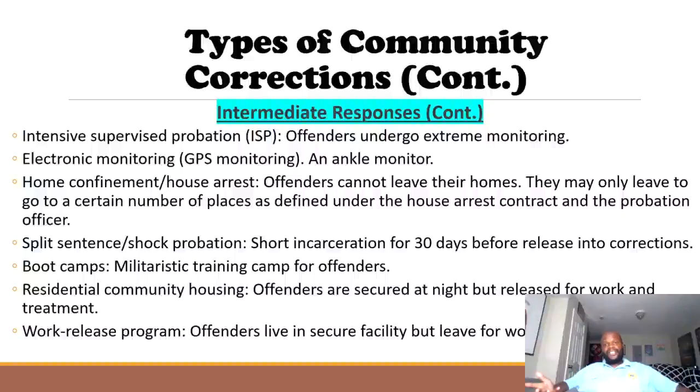So, of course, you're going to drug test him to see, but he may not be in the house when he's on house arrest and electronic monitoring, because the way we were as probation officers, if you were on electronic monitoring, you were also on house arrest, because this was your get out of jail free card to ensure the court that you were going to do right. It became a headache when it comes to people living in apartments.